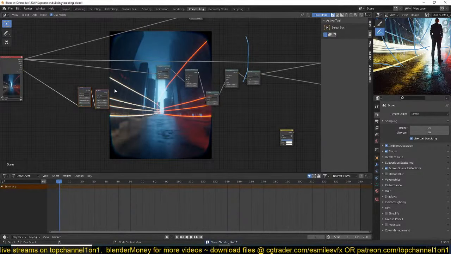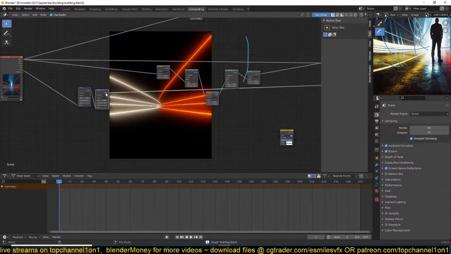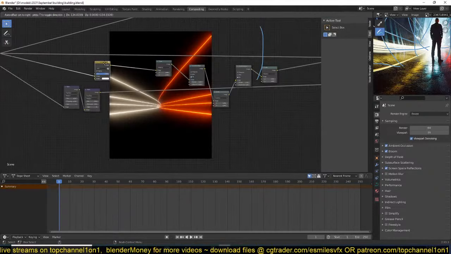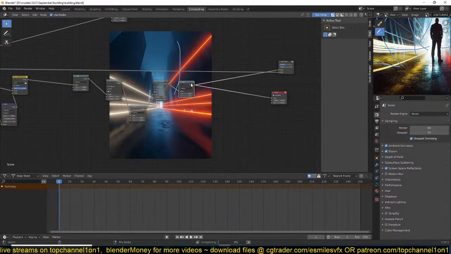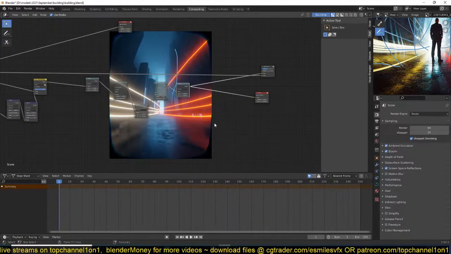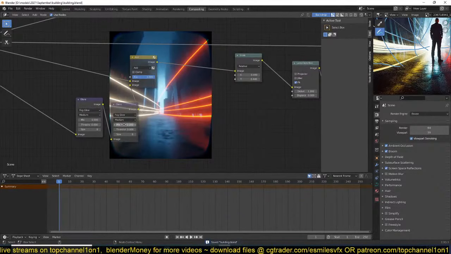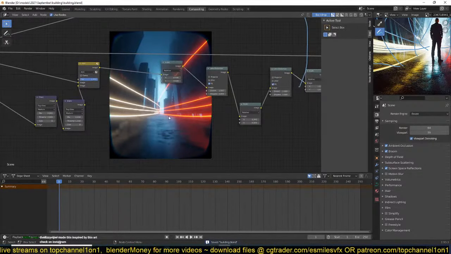So that means I need this to be mixed with the original image before it's distorted. Yeah, something like that. Maybe I can reduce the effect here just a little bit.